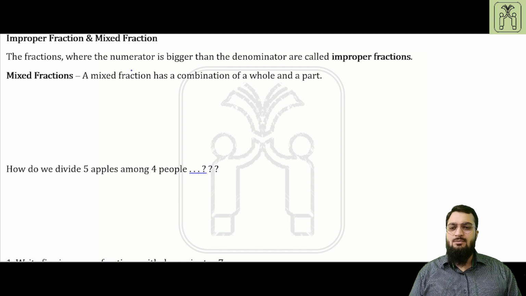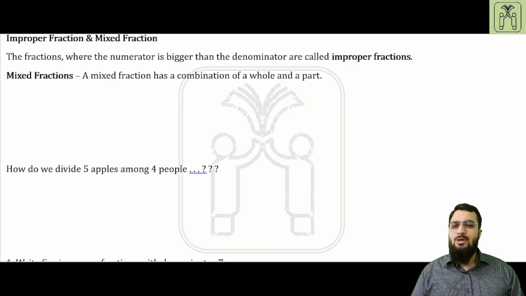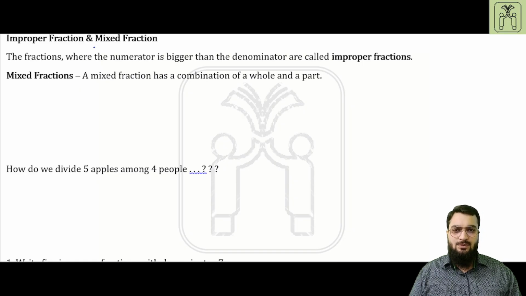So today, starting with the topic of improper fraction and mixed fraction, I would like to let you know that we have discussed two additional concepts in our previous videos. That is the three rules of a fraction: what if the numerator is 0, what if the denominator is 0, and what if the denominator is infinity. What is infinity has been discussed in the Knowing Our Numbers and Comparing Numbers chapters, and we have also discussed how we compare fractions by using the comparison signs such as less than, equal to, and greater than signs.